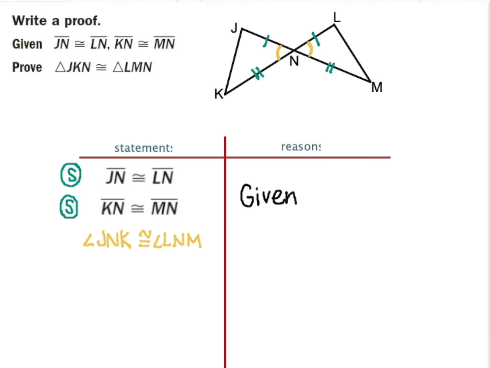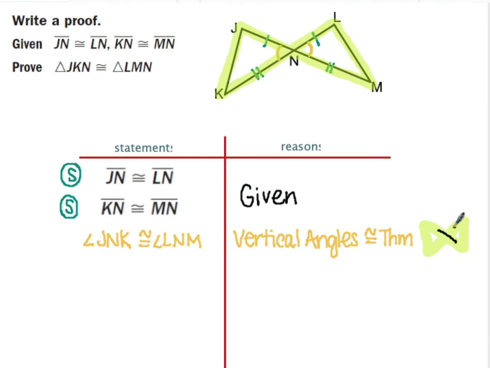Some of you might have this already. What type of angles are formed by a crisscross like that? I bet you got it. Those are vertical angles. The reason those are congruent is the vertical angles congruence theorem. In fact, I refer to these diagrams as bow tie triangles a lot. If you ever see a bow tie triangle, you're probably going to use the vertical angles congruence theorem because vertical angles are always formed in the center of those bow ties.